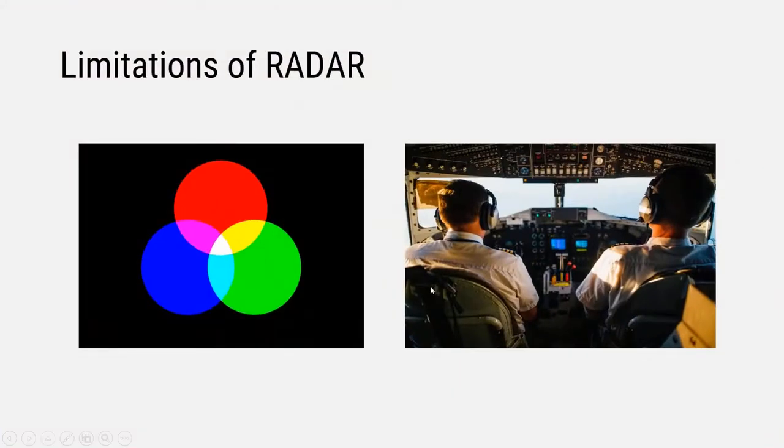So radar actually cannot resolve details like the human eye, especially at short distance. That's one of the limitations of radar system. And radar cannot recognize the color of the target. That is also one big disadvantage. And the radar cannot identify the information aspects of the target. So now we'll see some applications of using the radar systems.